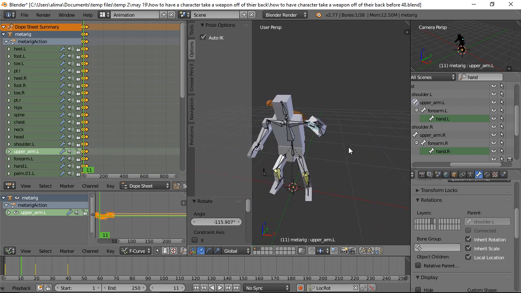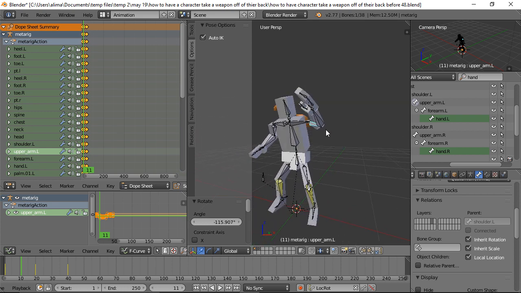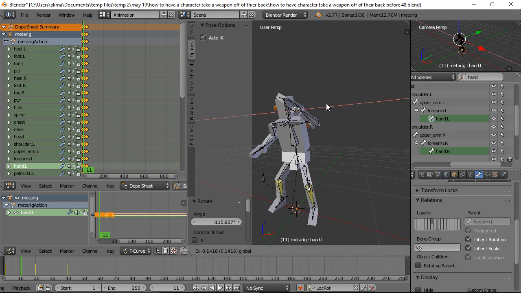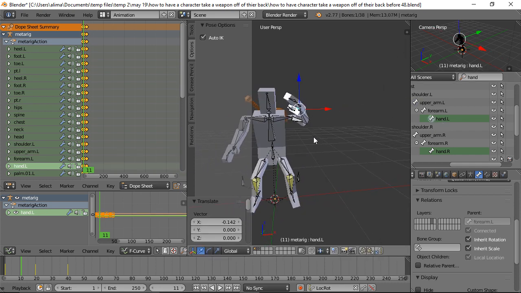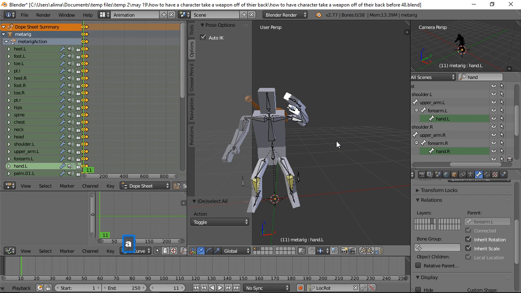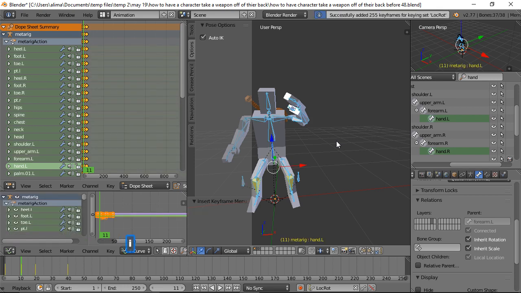I'm just trying to get a pose so that I can get Blender to move in the direction that I want. So we have the start pose, the finish pose, the in-between pose. Now we're putting an in-between pose for getting from our start pose to our original in-between pose. So I'm going to press A to deselect and A again to select everything, then I to insert a keyframe for all of the bones here.